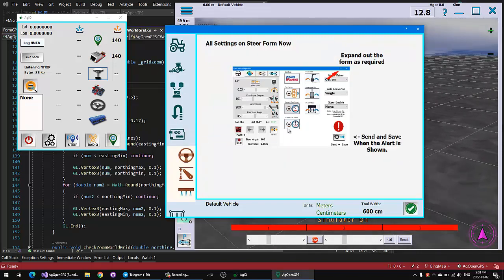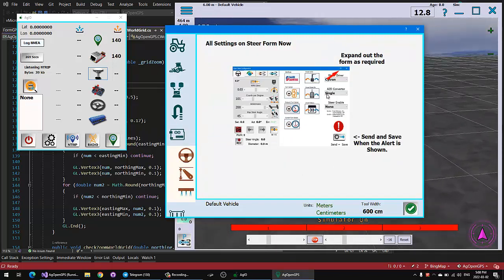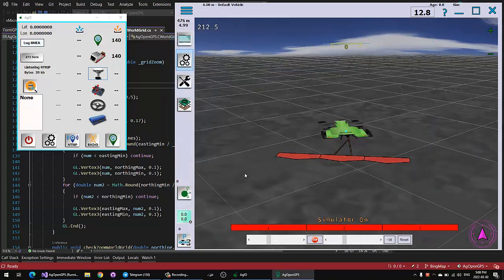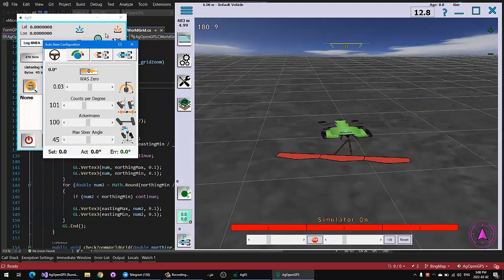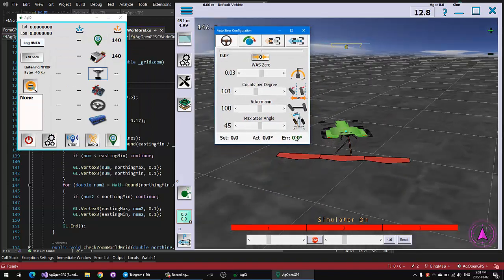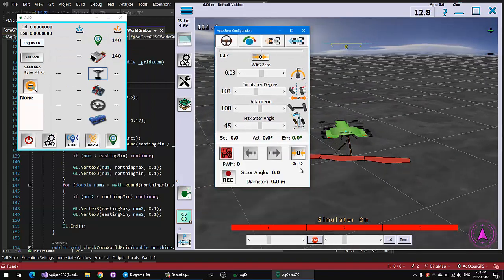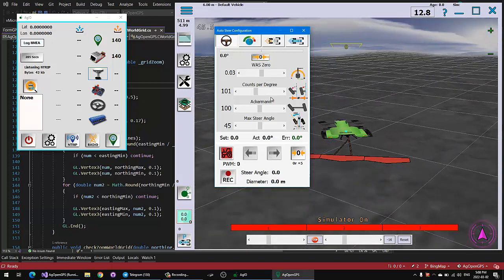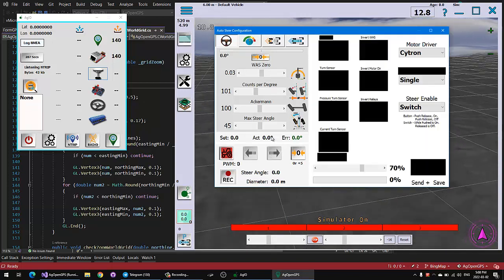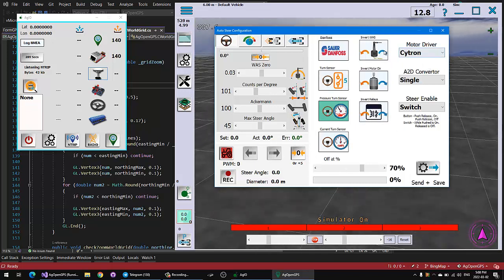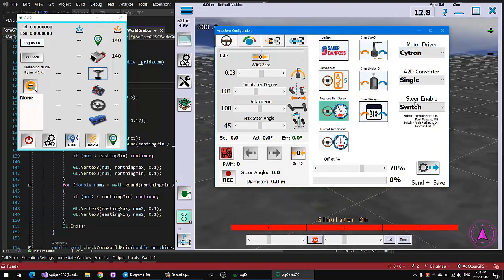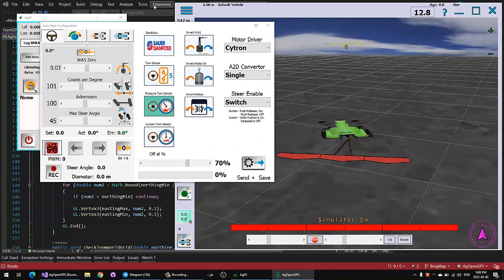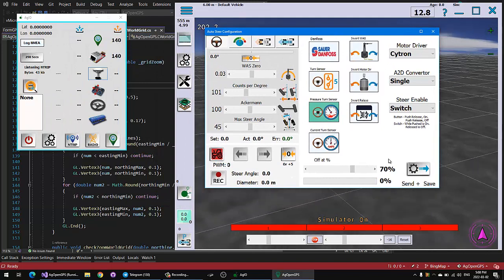So you can set that to whatever you want. The other part that's changed a lot is the steer settings now are no longer in config and they're all in one place over here in the steer settings. Now this is pretty much the same. If you click anywhere or touch anywhere in this area, it'll first expose the drive and the record feature for doing steer angle, that sort of thing. If you touch it again, here's all your Arduino settings. So now you can do everything on one screen and you can keep driving. You don't have to go back and forth between config and that sort of thing. So this is pretty handy.